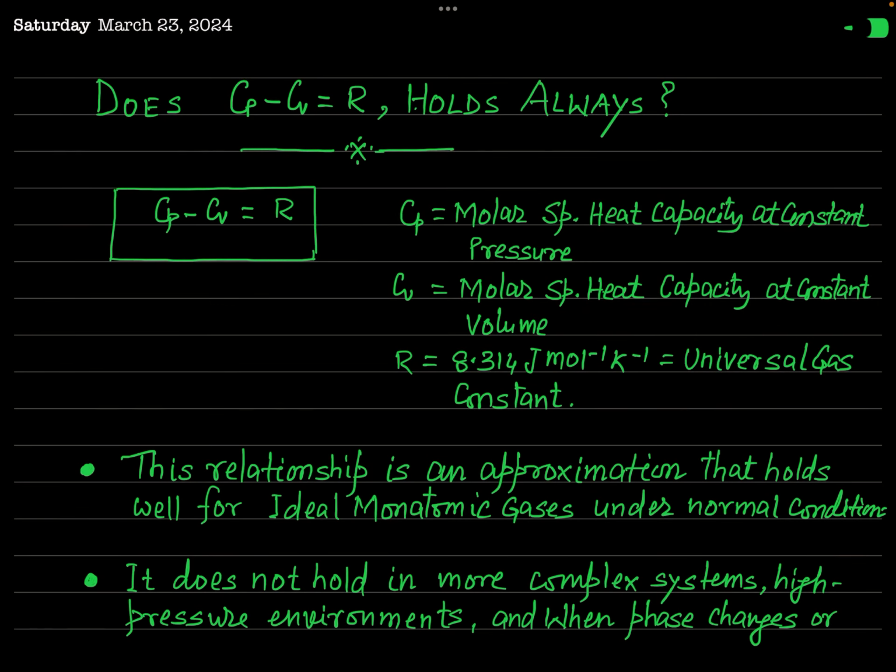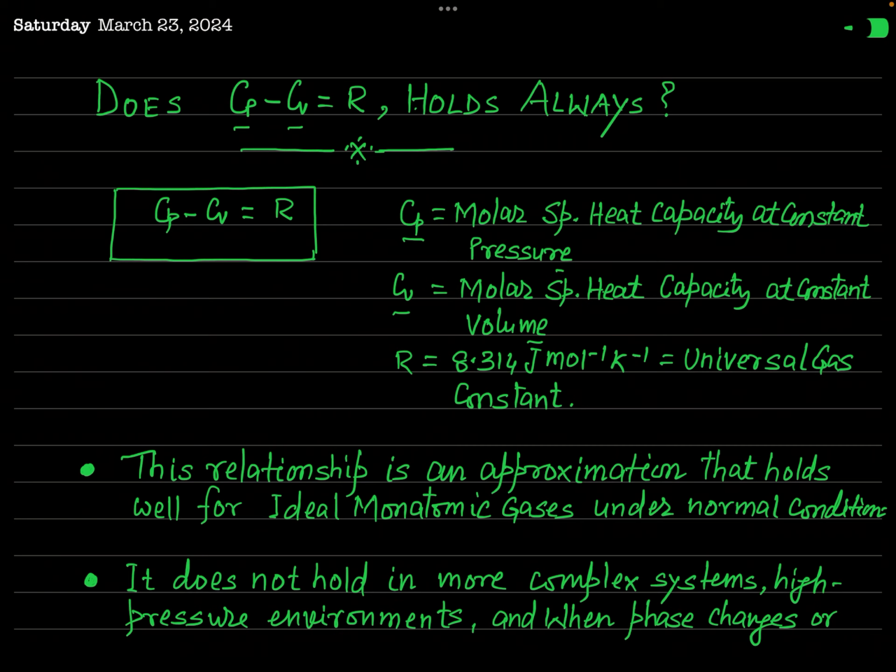In today's lecture, we are going to see a very important misconception among the students of physics. While studying the physics of ideal gases or perfect gases, you have definitely studied a very important relation between the two molar specific heat capacities of gases, which are denoted by the symbol Cp and Cv. Actually, Cp is the molar specific heat capacity of the gas at constant pressure, and Cv is the molar specific heat capacity of the gas at constant volume.